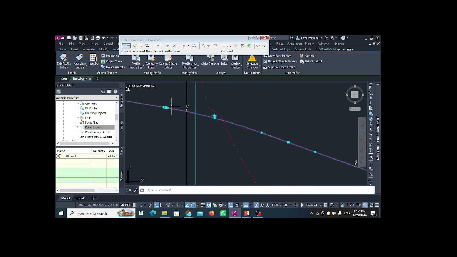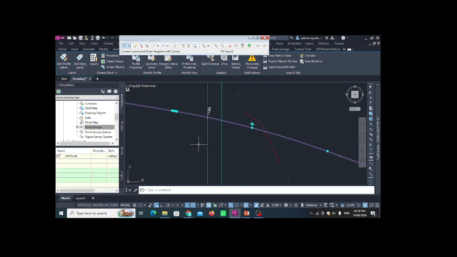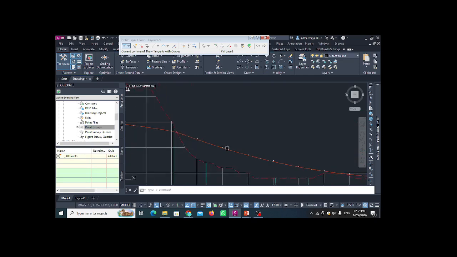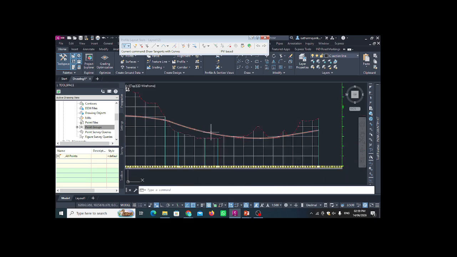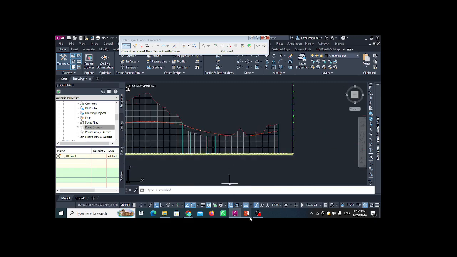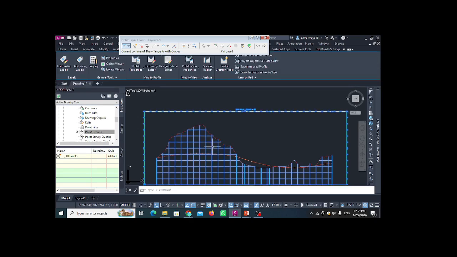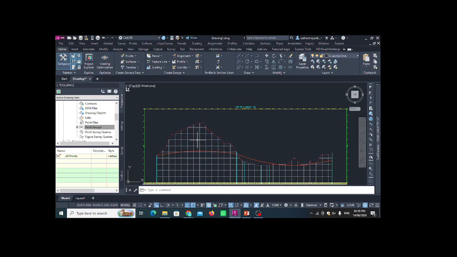I can move all the distances with the help of this grip. Okay, so this is one type. If you want to change anything here, or maintain it as per the requirement, you can do it from here. Okay, now let's come here.